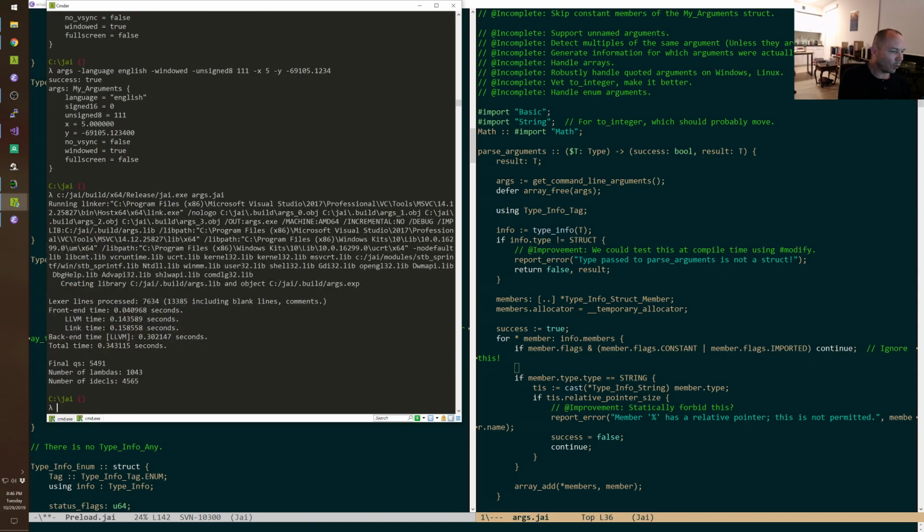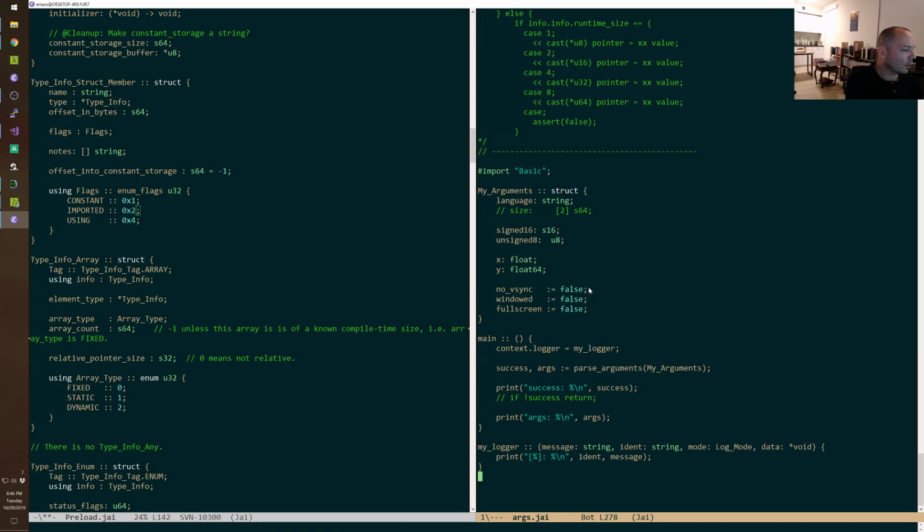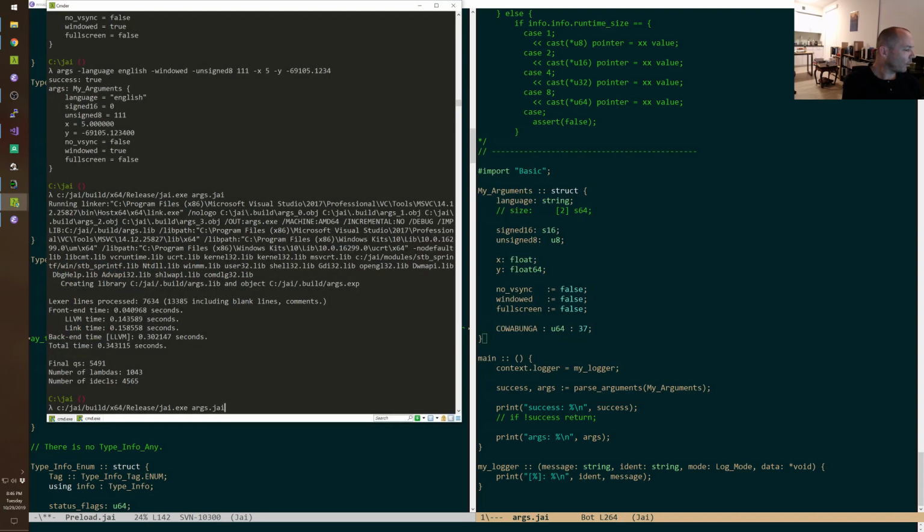All right, so now we already know that a string of the wrong kind will kill us. Oh, we can't, a relative string you can't assign to a constant because it's in a different address space. Well, for now, this might not be the best error message, but we'll put Cowabunga is a constant 37, right? We could even say the type, U64. All right, so we're going to compile that.